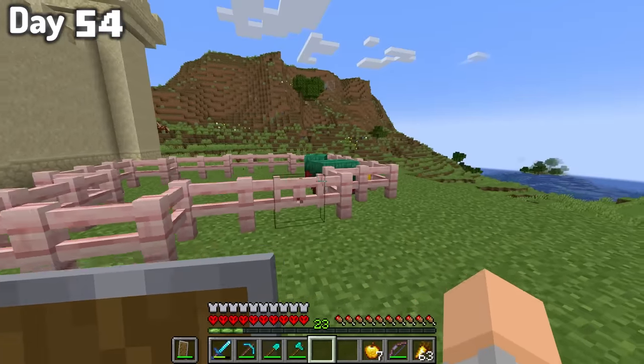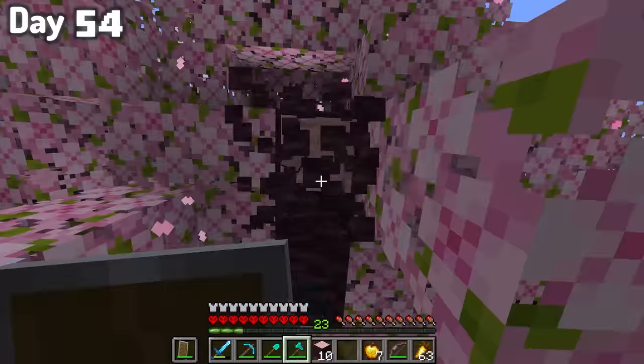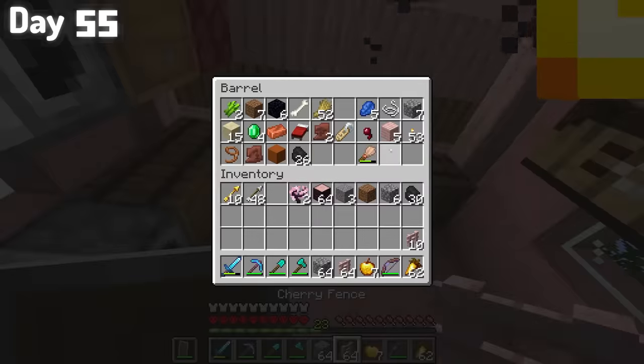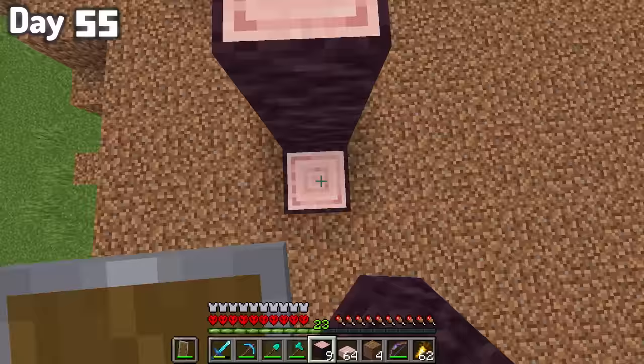We should probably get started on building them an epic home, just like I did for my cows and my camel. So, I think it's material gathering time. And now using a bunch of cherry wood, I'm gonna map out a big outline for where the sniffers are going to live.